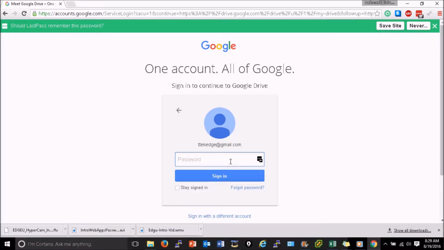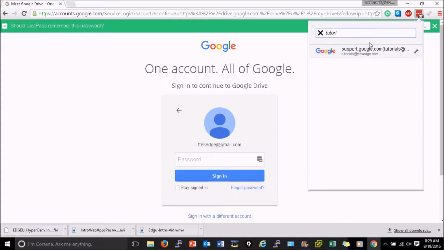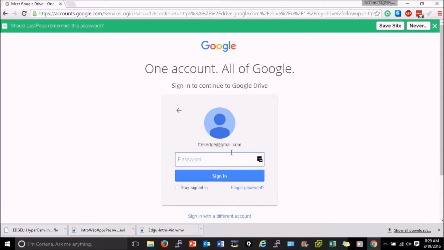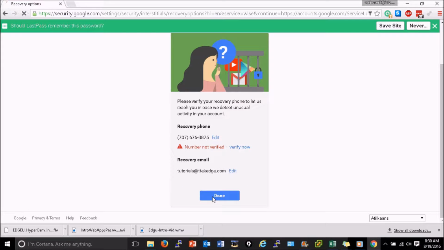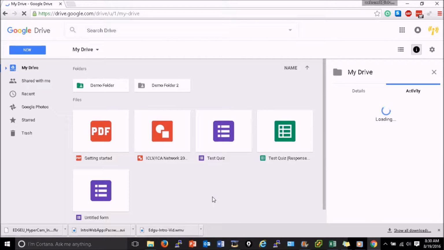Sign into Google, so make sure that you have your account. In my case, I'm using LastPass Password Manager to do all the thinking for me. This is optional. I recommend that you use a recovery phone number in case you forget your password. However, your administrator should be able to unlock your account.